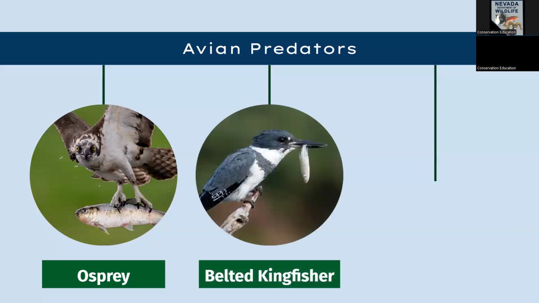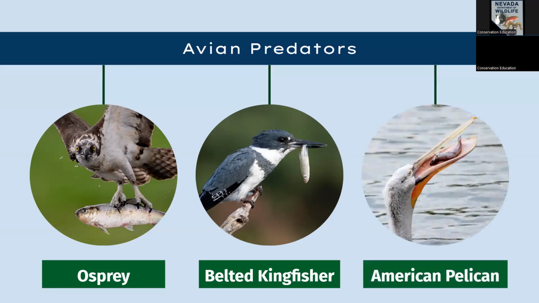This bird is about the size of a dove, so it's not too big, not like our osprey, but it has this really unique ability to keep its head completely still, even when it's on a branch that could be moving. And it does this so it can keep track of its prey while the fish is moving in the water and while maybe it's even flying around. It just helps it focus on the fish itself. That way it can dive more accurately.